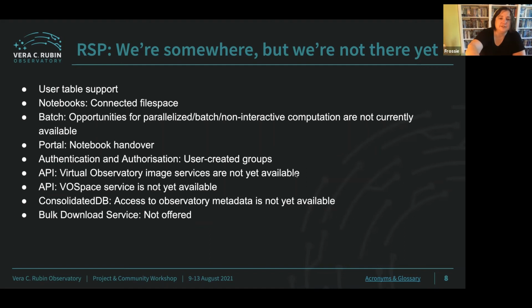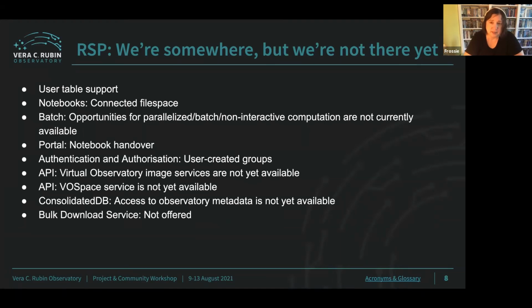The other stuff that has to happen sooner rather than later is to make progress on the VO image services, which right now are very close to non-existent. That is now our highest development priority for new features, for a number of reasons. Number one, by the time we get to DP1, there will be high demand for the image services as soon as there's LSST data. It is actually a requirement for DP 0.2 as well, but DP1 usage is an extremely compelling deadline. So that is the top priority.